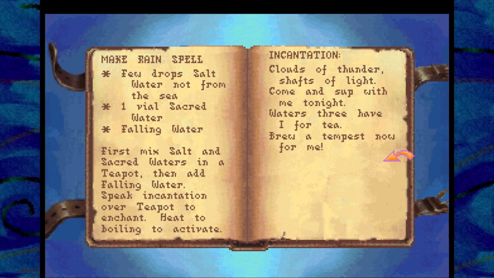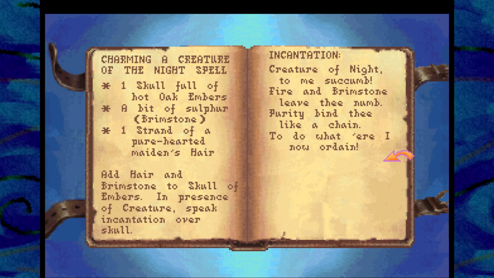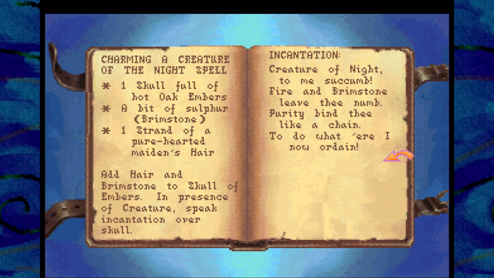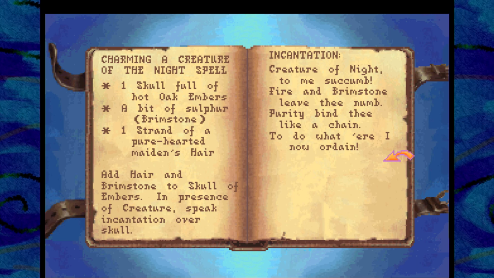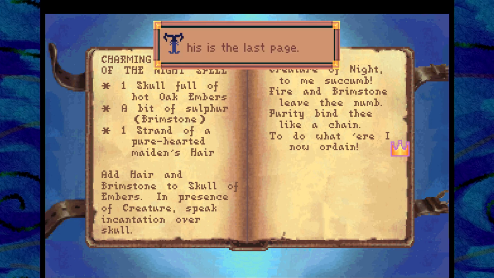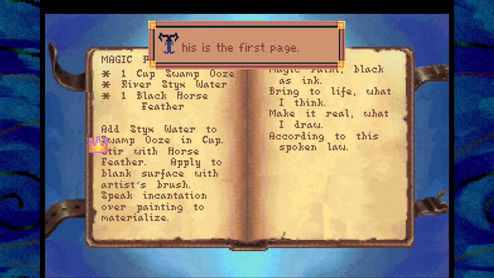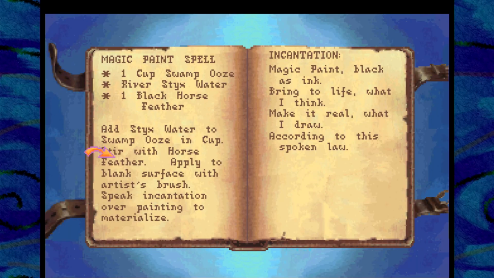You can charm a creature of the night with a skull full of hot oak embers, you know. Yep. One of those usual things you find every day. A bit of brimstone and a strand of... what's her face's hair? Carmina Burana. That's the one. This is the last page. So that's good. Is the first page. Okay, that's it. So, three spells, but at least we know what they are.